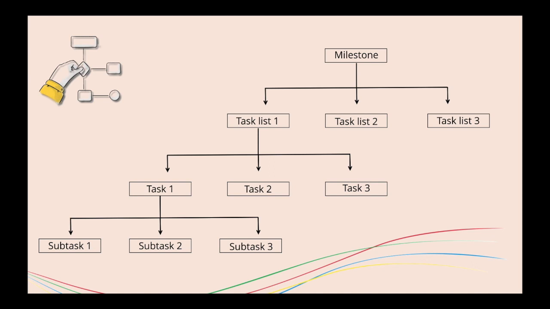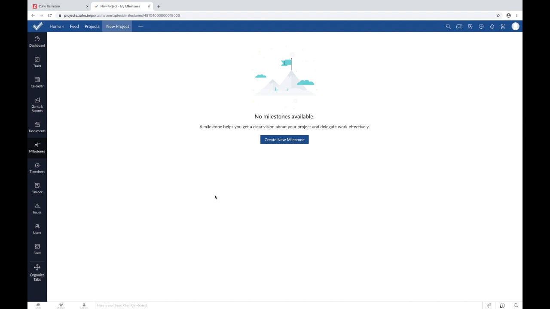Milestones can be considered as progress trackers or short-term goals in the bigger picture. The definition of this largely varies from business to business. And task lists can be considered as to-do lists, which consist of all your tasks and subtasks. Now let's add a few milestones, task lists, tasks, and subtasks to get some data to generate a Gantt chart.